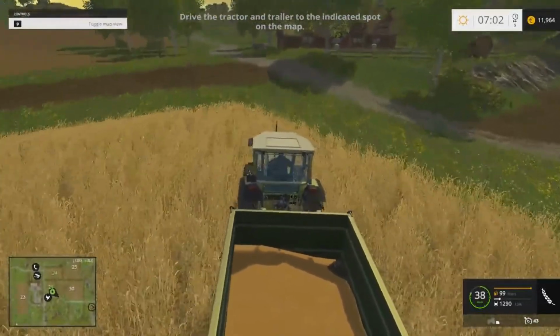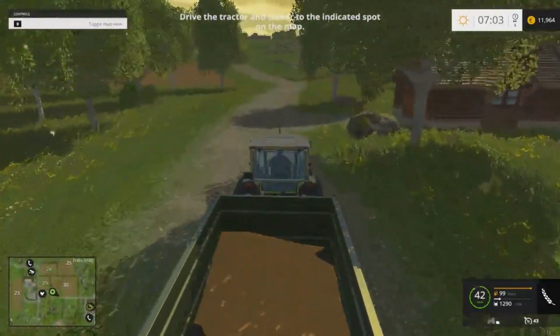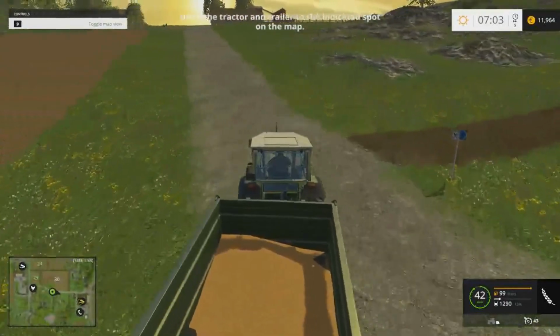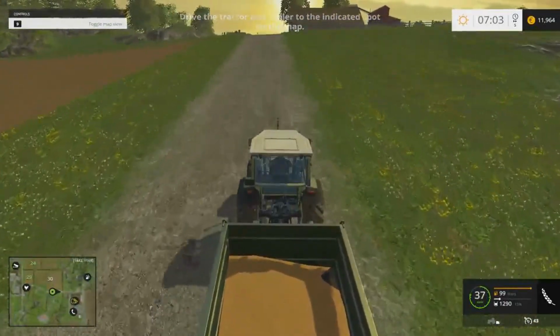Who needs roads where we're going? We need more wheat. Oopsie-daisy. 41, 42. Come on, 43. You can do it. No, uphill, I'm gonna get... Ooh, 40, I'm here, yeah. I'm only losing a few kilometers an hour.